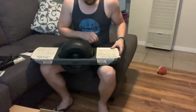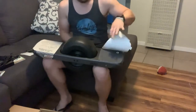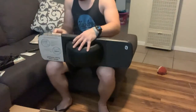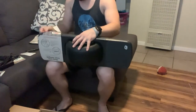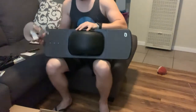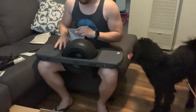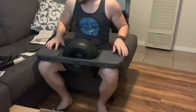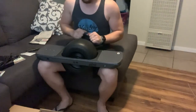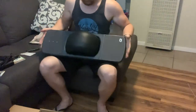It tells you about the simple mount and tells you to get the app. I'm recording on my phone so I can't use the app right now. I guess I'm going to have to go take this for a spin. I know you're not supposed to ride without a helmet, but I just moved into an apartment and don't have a helmet with me — it's back at my last place. Once I get a little used to things, I'll make a video of myself riding it, because I really don't want to try to film myself as soon as I get on it — that's a sure way to crash.